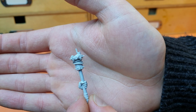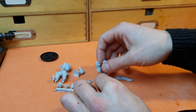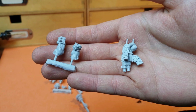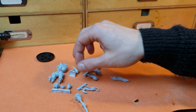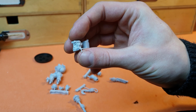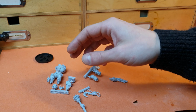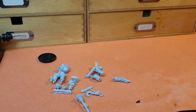Look at this gruesome weapon here, look. Oh, beautiful, beautiful. So yeah, the parts are really, really nicely made. They're in great condition. There's so little cleanup to be done on them. I'm really happy. I think this head here, I won't use this on the model, so I'll probably use this one on a Stormboy or a Pilot or something like that, you know. But yeah, they're fantastic. I'm really, really happy with this. So let me just show you what it looks like against another model.